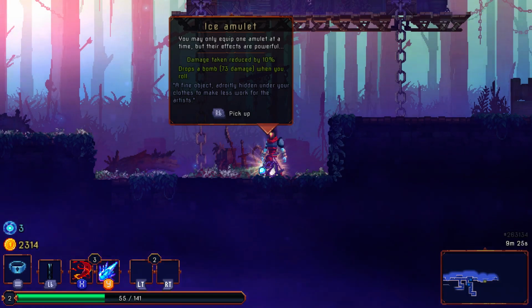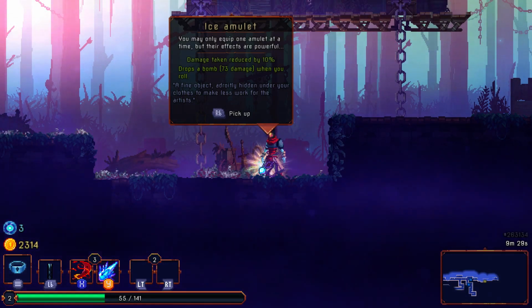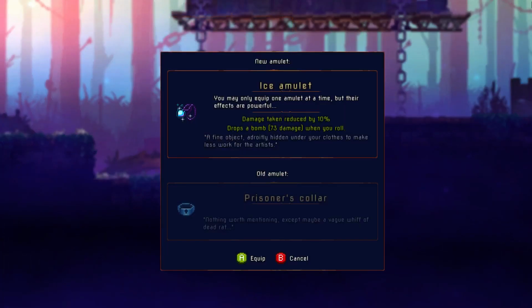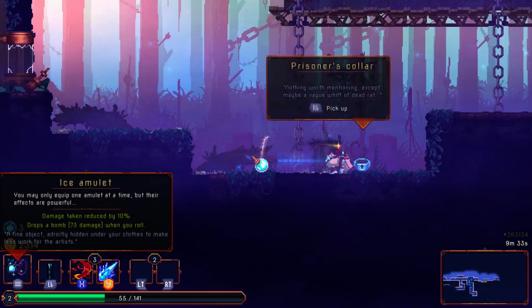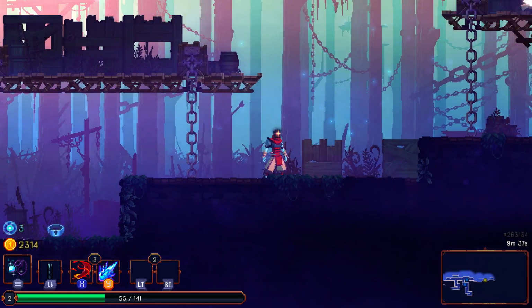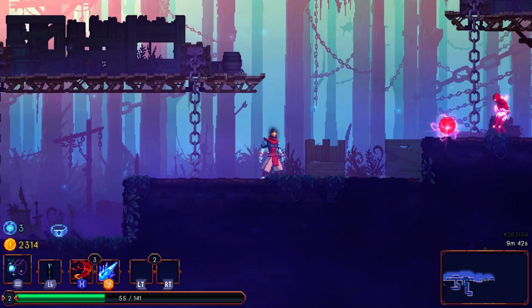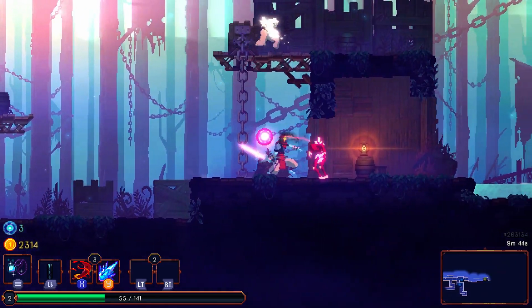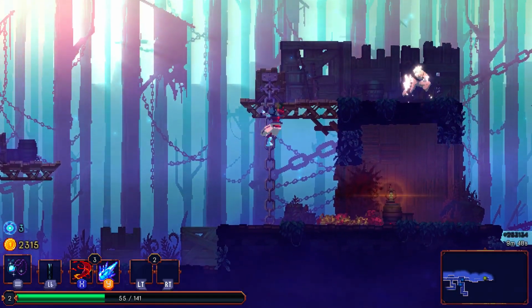So I got an ice amulet. It reduces damage taken by 10% and drops a bomb when I roll. That could be cool. So obviously I definitely want to equip that. That's awesome. Oh, I feel so pleased with myself. That puts a bit more pressure on me now, of course. Oh, I'm hyperventilating.